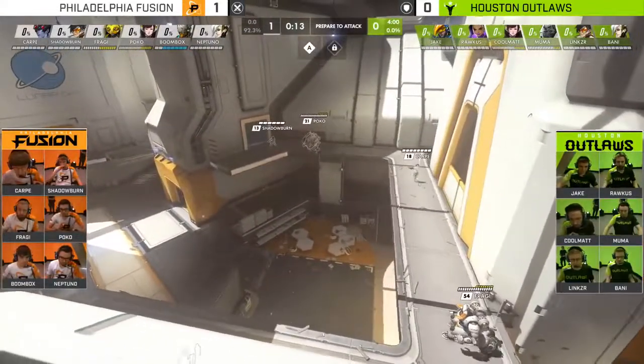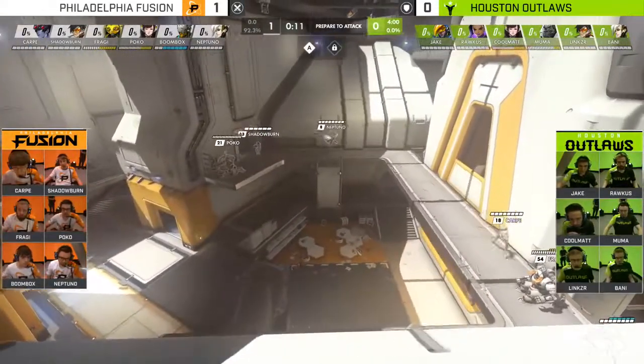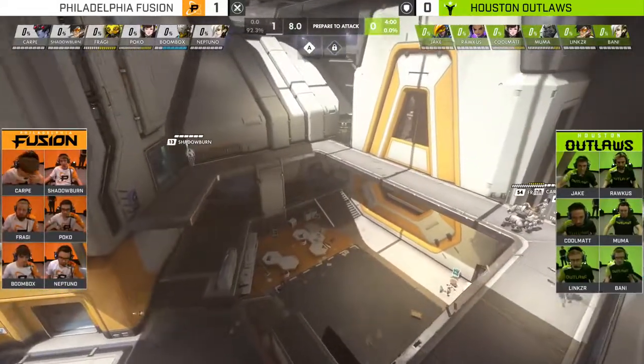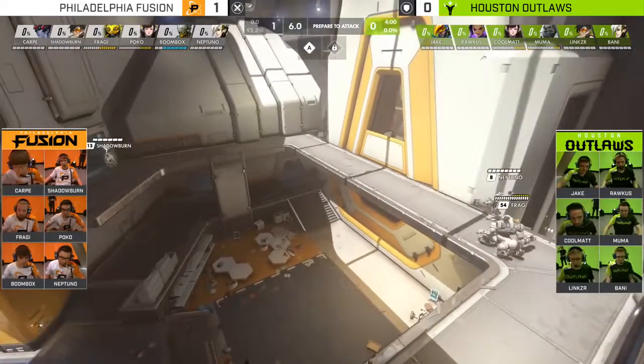During the preseason, they ran, oh, well, it looks like they're going to make some changes. So Bonnie was on Moira. What we saw Seoul do was run Moira with the EMP, and they were able to just push on in and get so much healing.